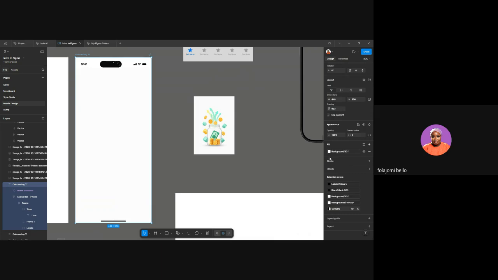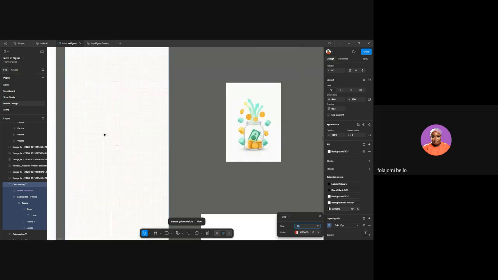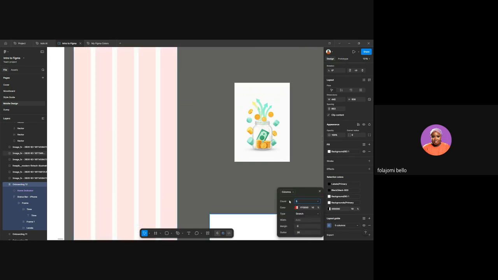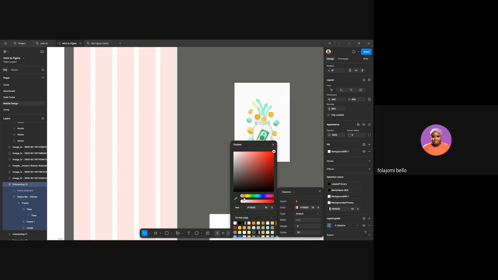And to create a mobile grid, you come to layout guide, you click plus. You see that it will have created this whole grid, showing you the tiny boxes that exist. Then you come here where you have grid, you change it to columns. When you change to columns, you see that the column will change to bigger. Now, because I'm not a fan of red, it affects my eye, I always change it to a color that I prefer, like blue. The blue is calming; it's not affecting my eye. I leave it at this blue.